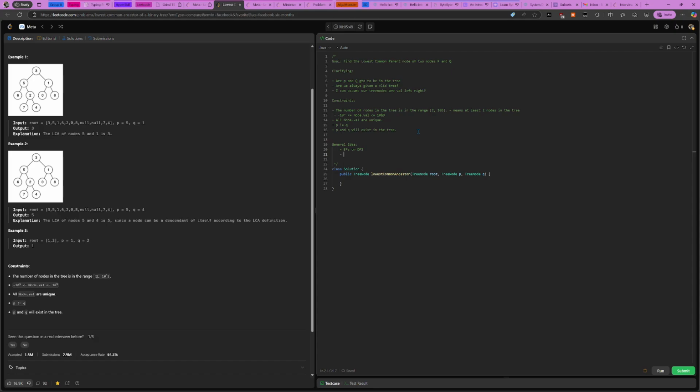So we have a couple of ways that we can have a common ancestor, right? They can be in separate subtrees.